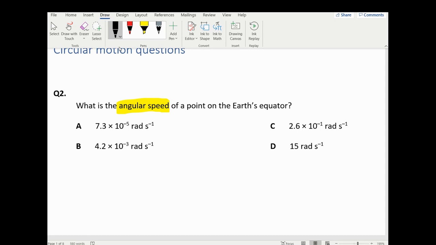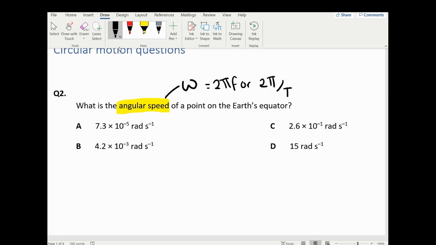So what I do is I highlight the word angular, and I know I'm looking for the letter omega. And that, of course, can be 2 pi f or 2 pi over T. So I've identified that it meant angular speed, so I know it meant the letter omega, which also is hinted by the units, and that I know the formula that relates to it. So it's really important, again, that first tip I gave you, which is know your terminology. This will help.